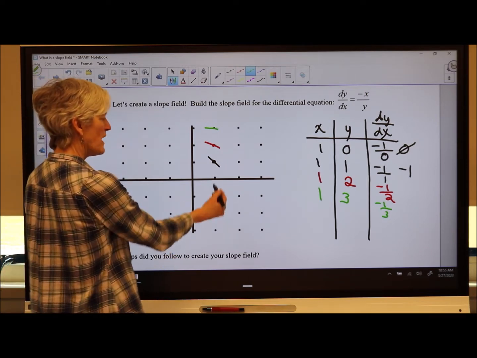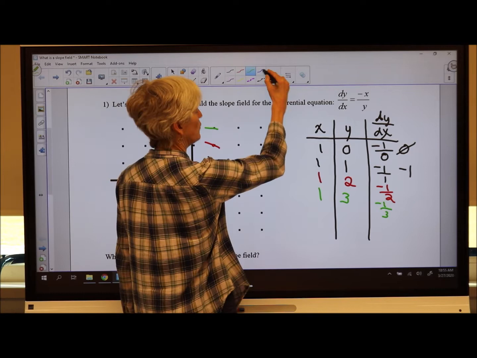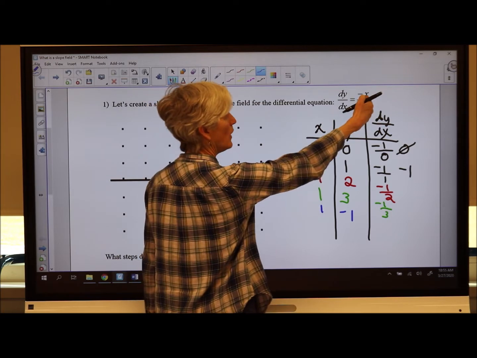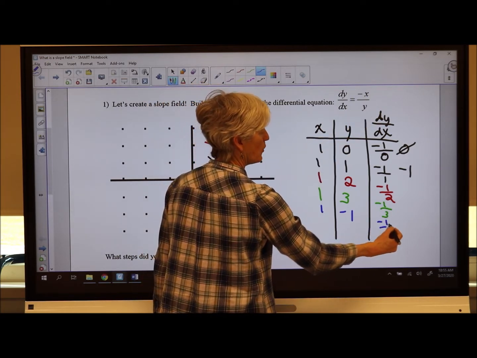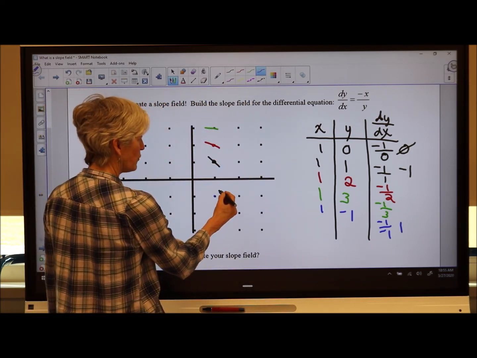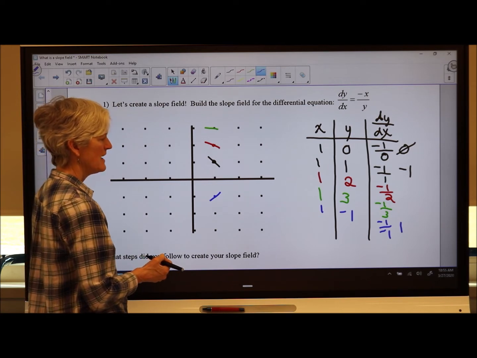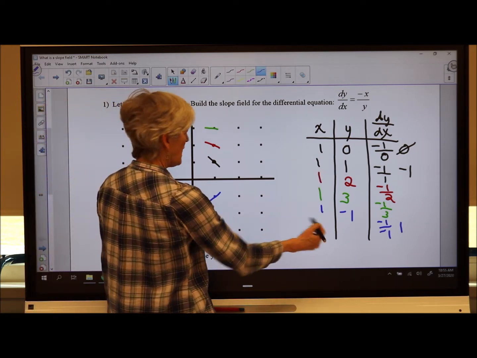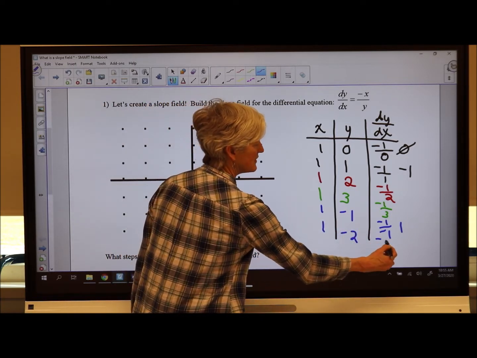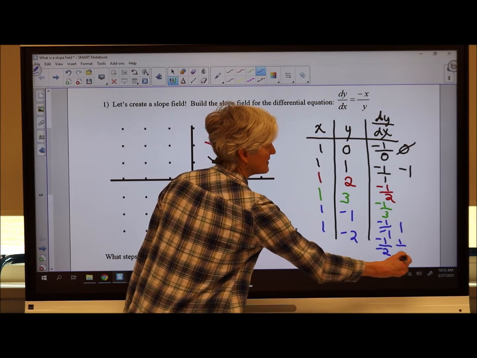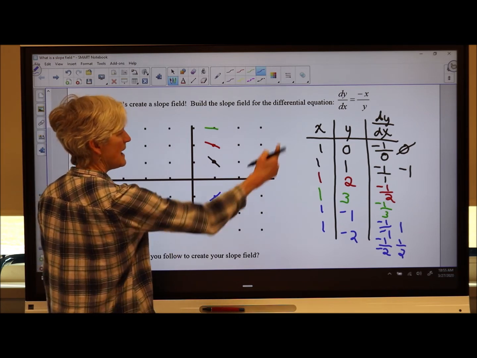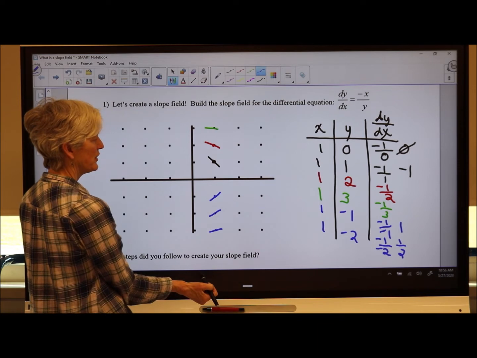Okay, let's try some ordered pairs down here. 1, negative 1. Hope you're enjoying my little color coding here. So I'm plugging in a 1 for my x and a negative 1 for my y. Ooh, a double negative, making me a positive 1. So my slope is a positive 1 there. And I'm thinking, let's see, 1, negative 2. You can kind of very quickly start to see some patterns and say, oh, okay, I think I'm seeing some symmetry. That's going to be positive 1/2. I'm thinking this point's going to be positive 1/3.